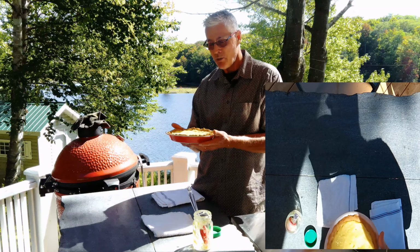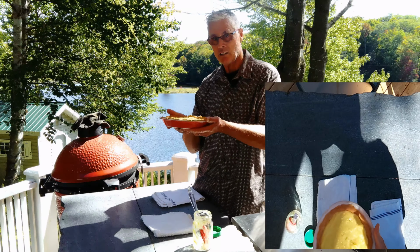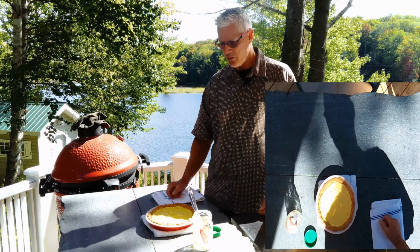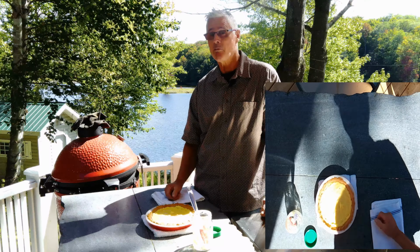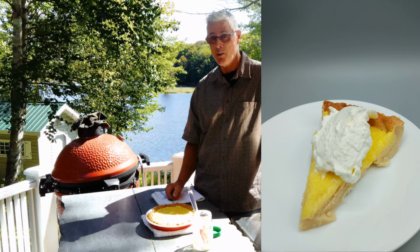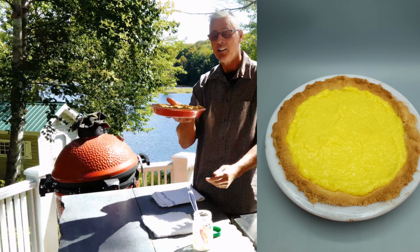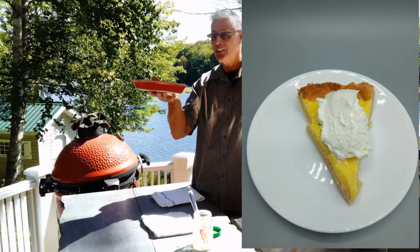And what I'm going to do now is I'm going to put this into the fridge, chill it down, and then slice it up. You don't need much of a slice, but I'm going to put some fresh, sugar-free whipped cream on the top, just to put it over the top. There you go. Here's key lime pie, low carb and keto.